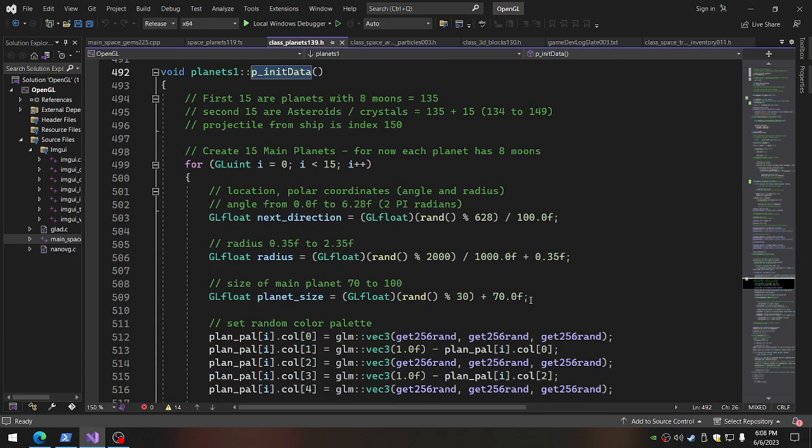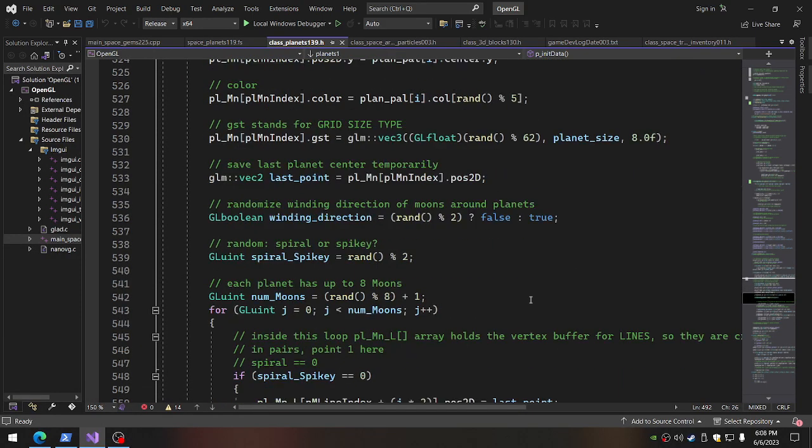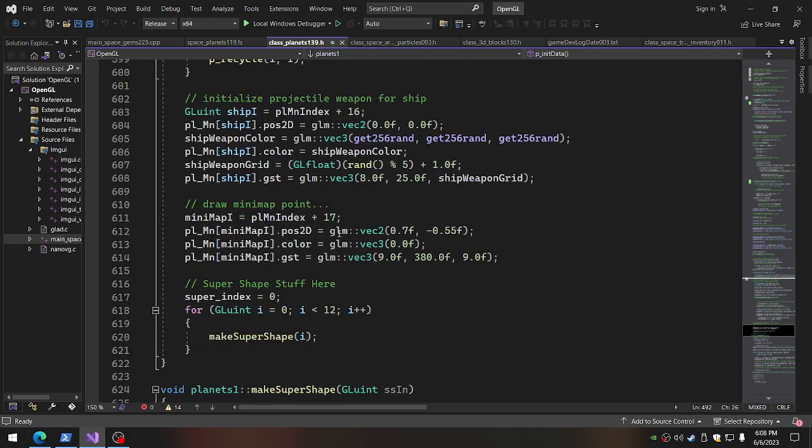Okay, so let's look at init data. The only thing I really want to do is with this. What does the scroll do?